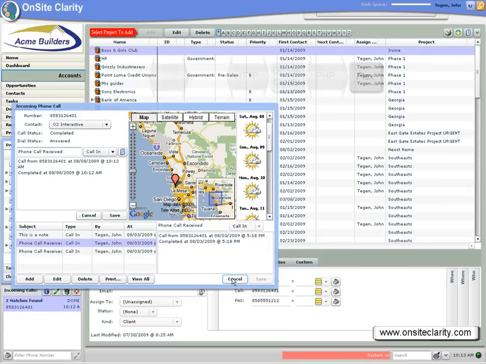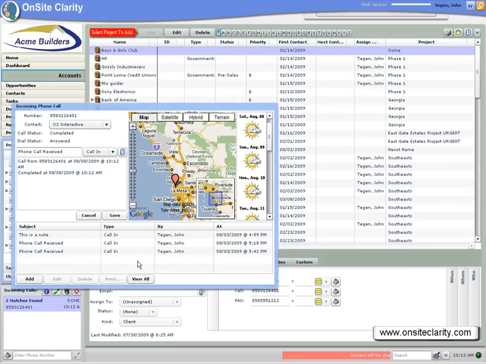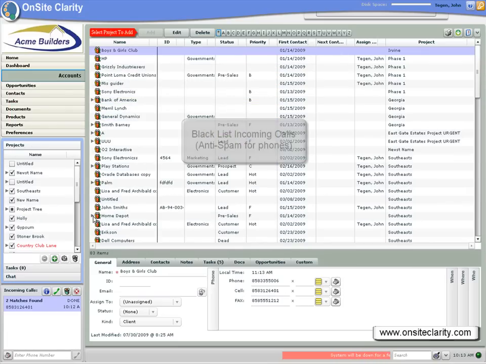Now another capability that we added is a blacklist functionality. So we all get those phone calls that are kind of annoying that we wish they would stop calling. So we integrated a blacklist functionality. So I'm going to call into the same number but from a different line that is already blacklisted. So this is kind of cool.